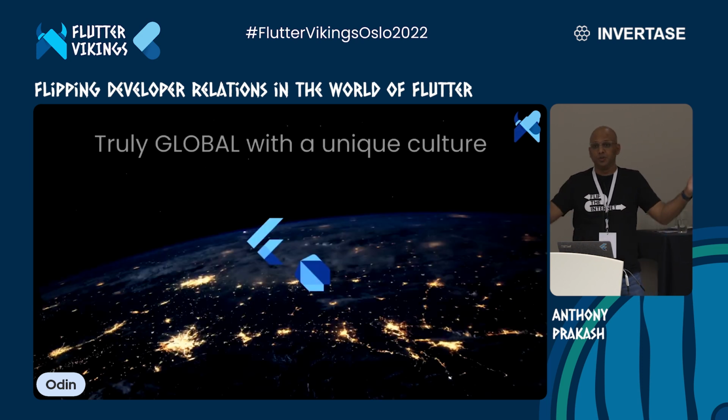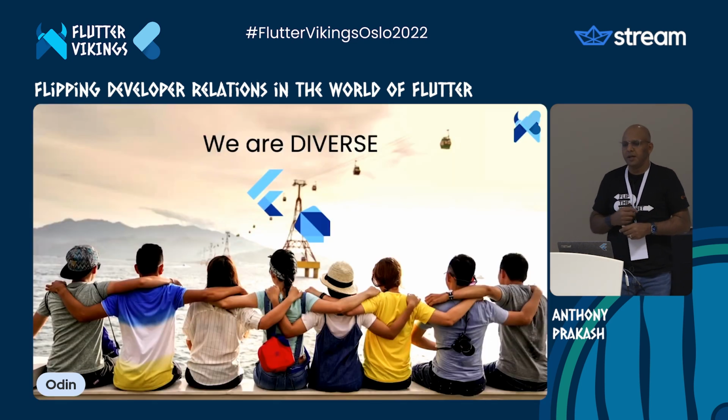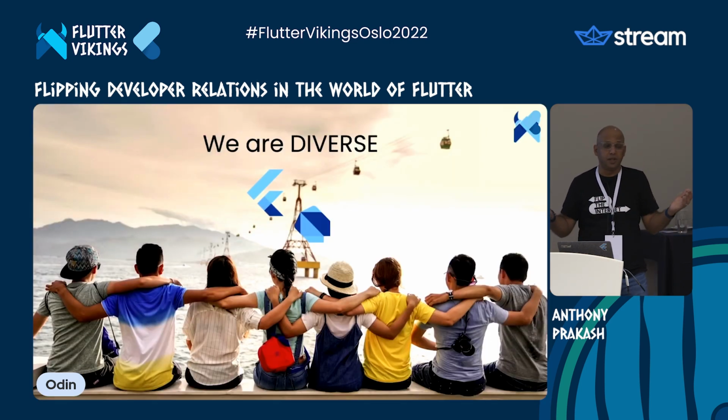First thing is, this room, or this conference, is a reflection of the first part. It's truly global. We have Flutter and Dart devs from every nook and corner of the world, right? It's just amazing how Twitter has brought us together, the different Slack groups have brought us together. We are a truly global community. And alongside that, we are diverse as well. Again, what we see here is just a sample size of how diverse we are as a community.